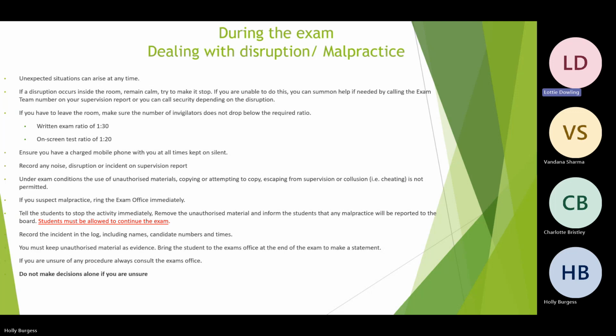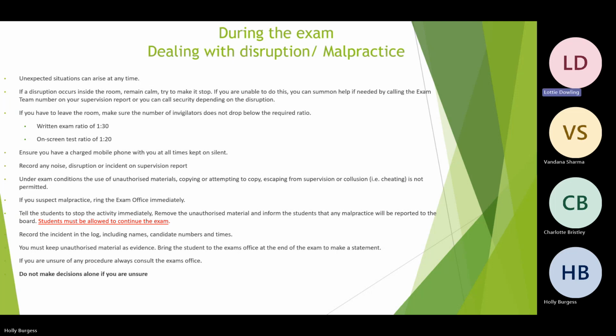During the exam, dealing with disruption and malpractice. Unexpected situations can arise at any time. If a disruption occurs inside the room, remain calm and try to make it stop. If you're unable to do this, you can summon help if needed by calling the exams team's number, which is on your supervision report, or you can call security depending on the disruption.